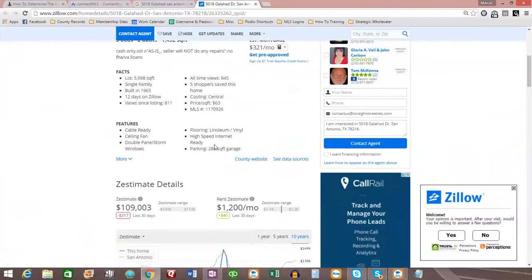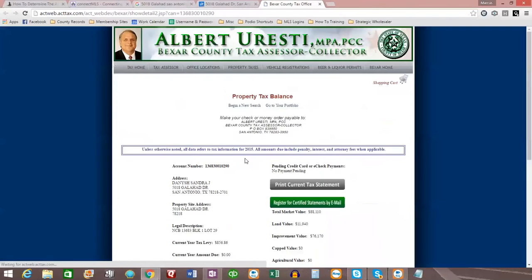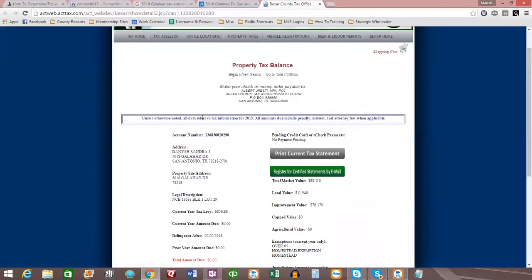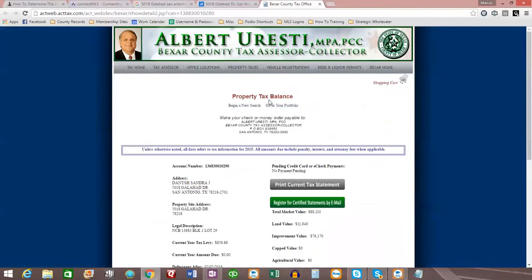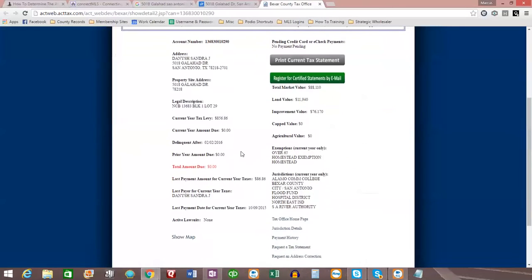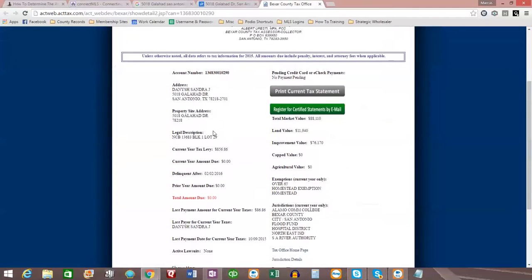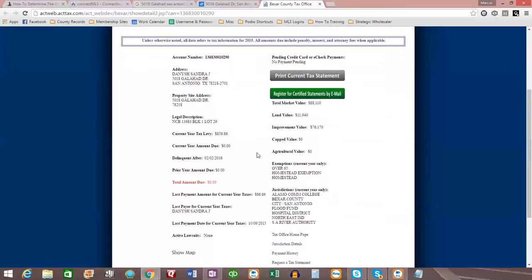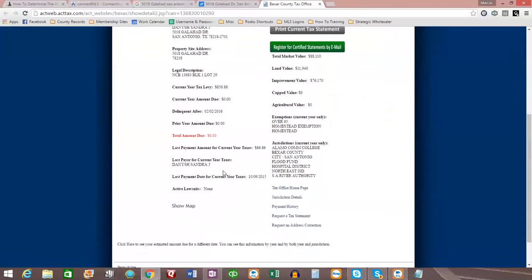And then typically Zillow is going to have a link to the county records website. So if I actually click on this link here, it takes me to the tax collector's website to get some additional information on the property. And this is where your subdivision information is here in San Antonio.